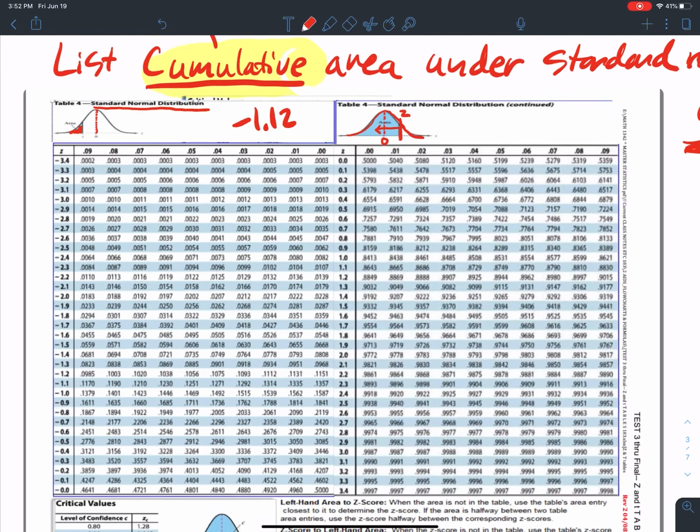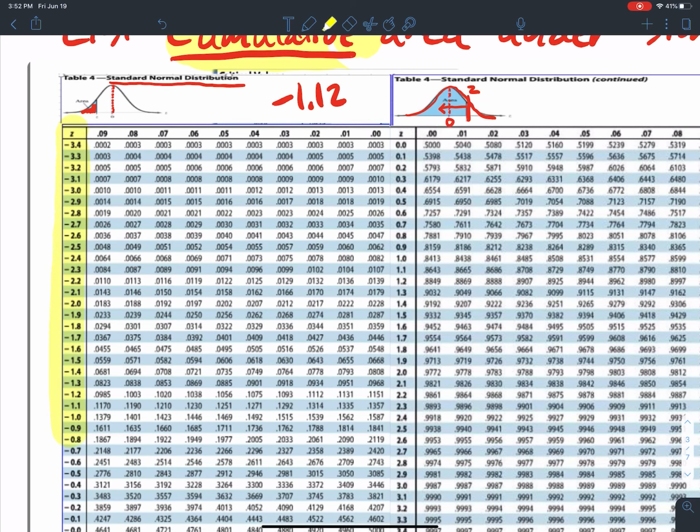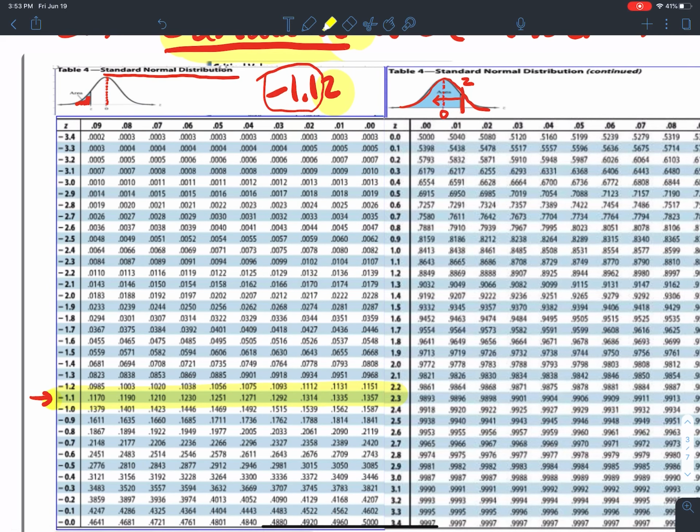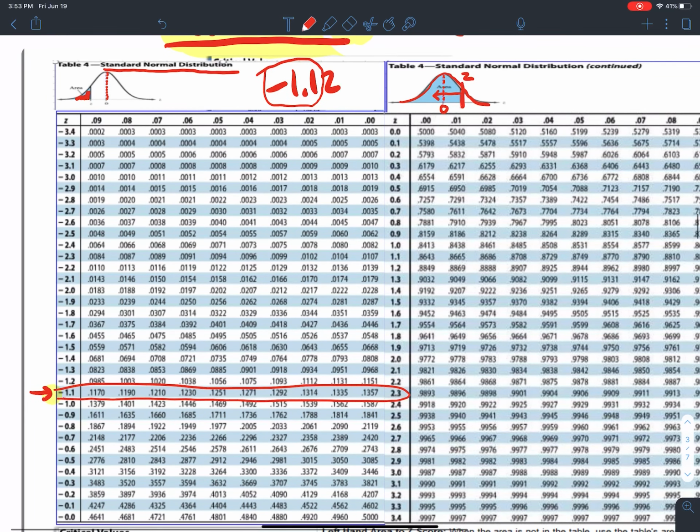Well, if I look over here, I see my z's. Okay, I see the z's, but those look like just the first two numbers. So I'll look at the first two numbers. What are they? The first two numbers are negative 1.1. All right? So I go to negative 1.1 right here, and that tells me the row that I'm on. Okay? Then this second part right here, that 0.02 right there, if you think about it, is this 0.02 right here. So I look and I see, where do those numbers overlap? And they overlap. So negative 1.1 this way, and then 0.02 this way.